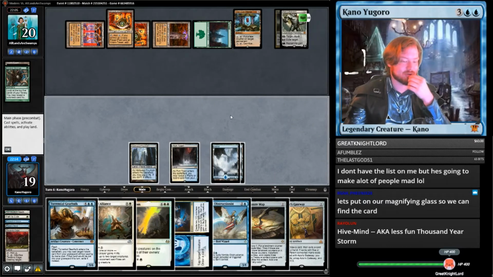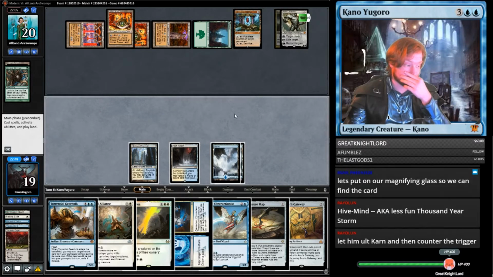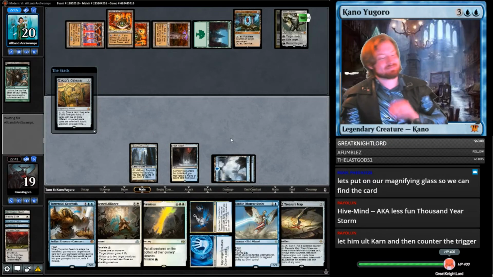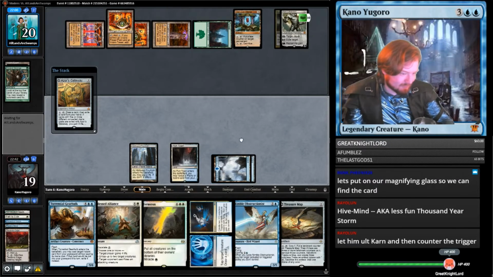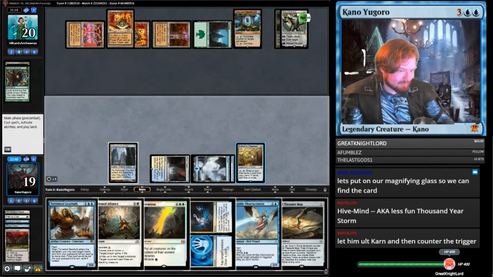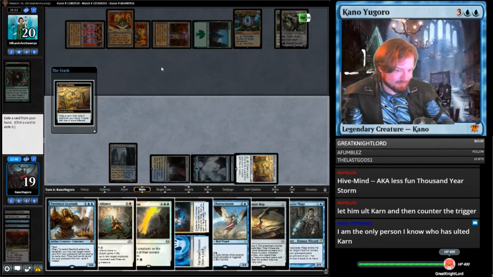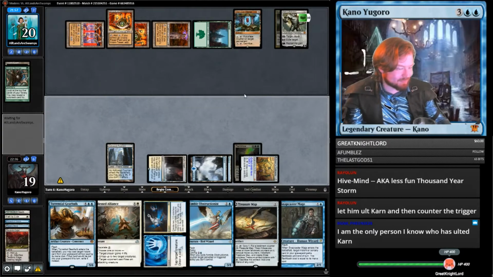Untap. Draw Azor's Gateway. Let him alt Karn and counter the trigger. Play Gateway. Activate Gateway. Pitch Terminus. Pass the turn.